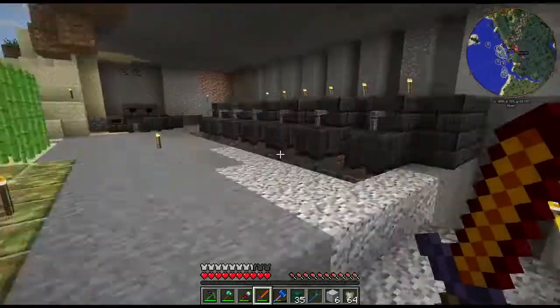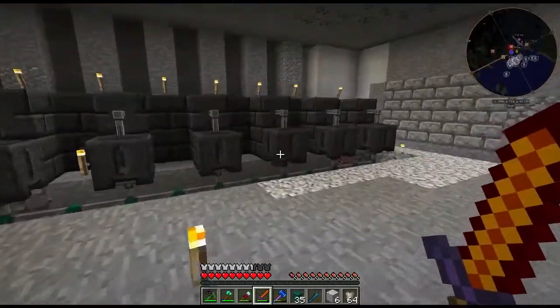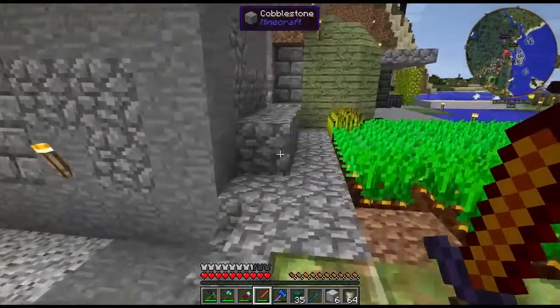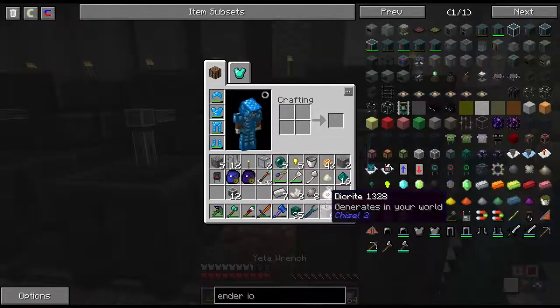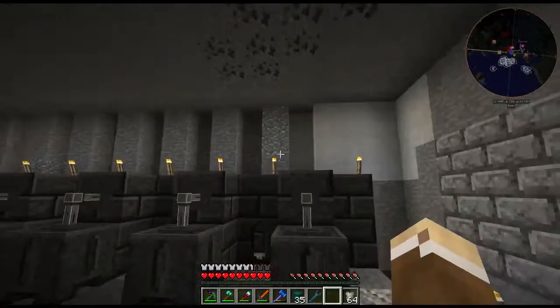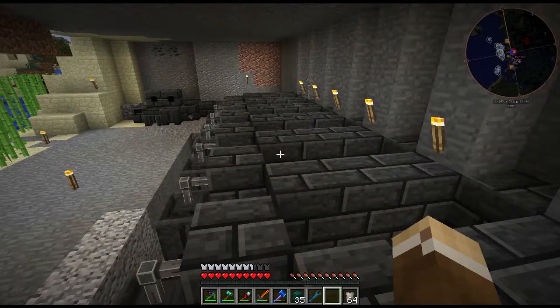So, I'm not exactly sure where I want to send these guys yet. If I just want to put them into a chest, or if I want to put them into drawers, or how I want to do it. So for now, we're going to set this up and wait until we have more seared bricks. I just couldn't think of what they're called.